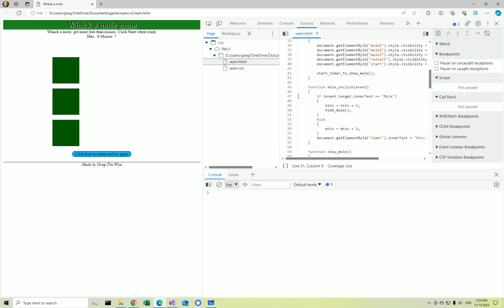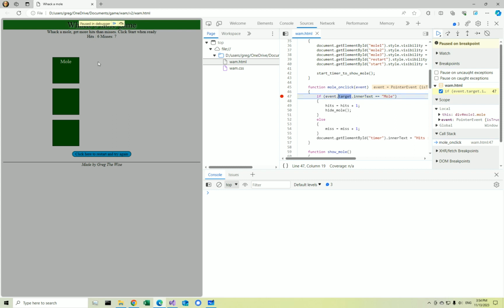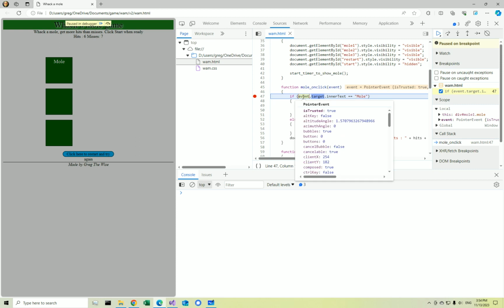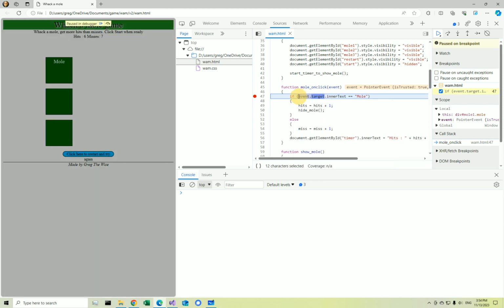So here is our function that gets fired when we click. So I'm going to put a breakpoint here and let me click. I clicked. All right, so the event, if I move my mouse over the event, that's the event. Target, oh, look, it shows me on the left. You see, it even tells me what it is. It's the HTML element.